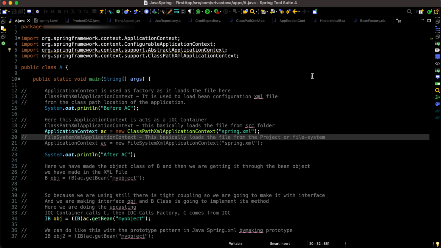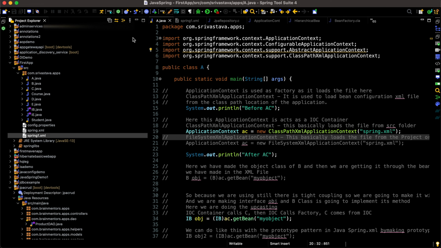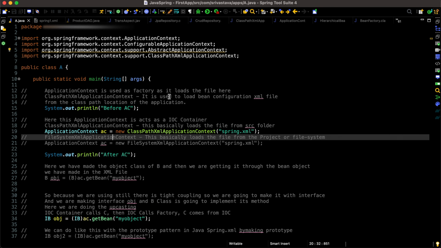So let's move towards the code and let's see. I have opened my Spring project and I have created just a demo project here. I have created XML files in which I have created beans. Later on in upcoming videos I'll be showing you how to create XML context files and how to configure those beans.